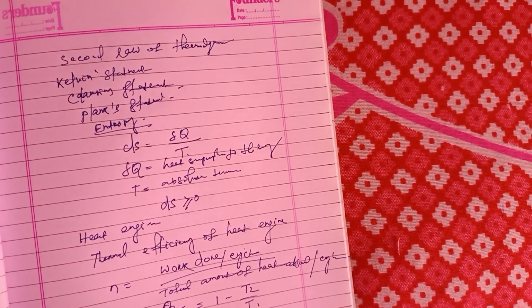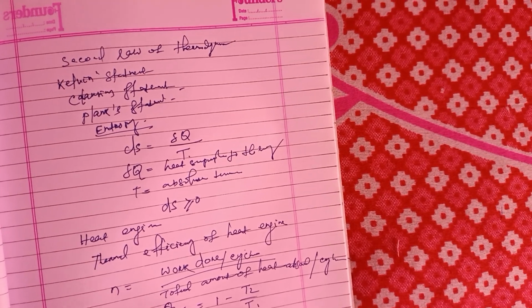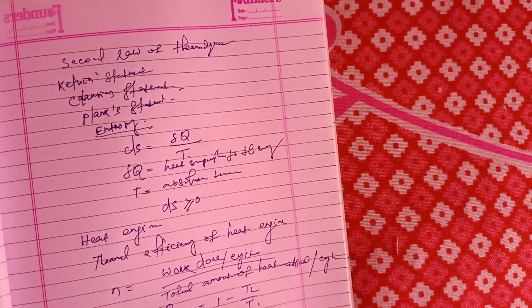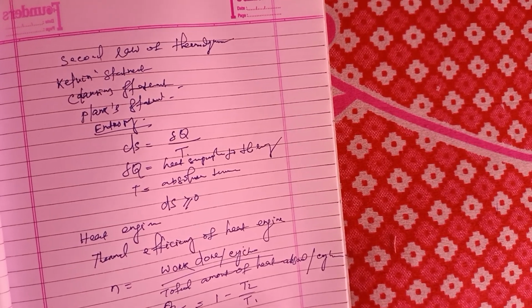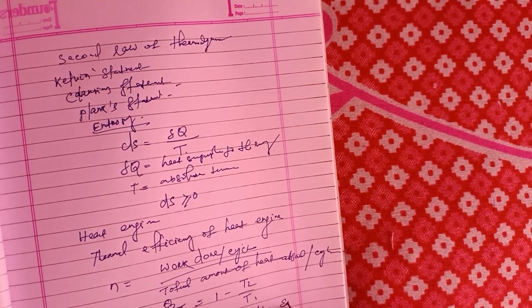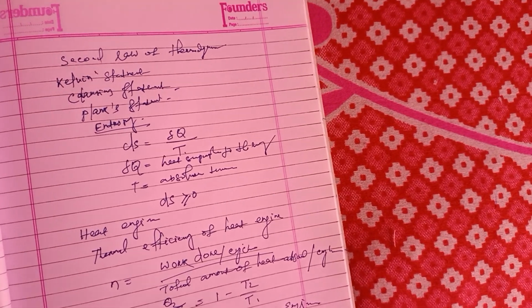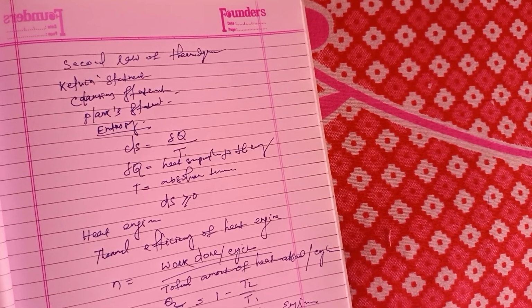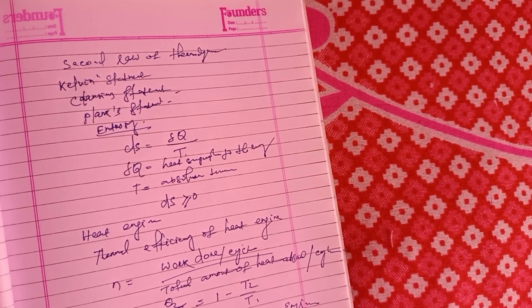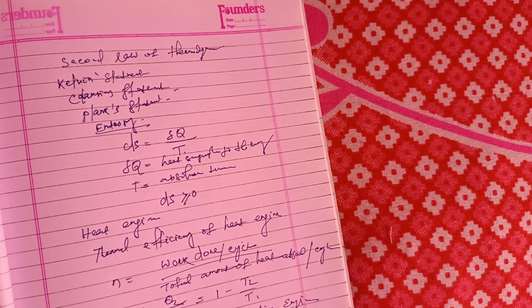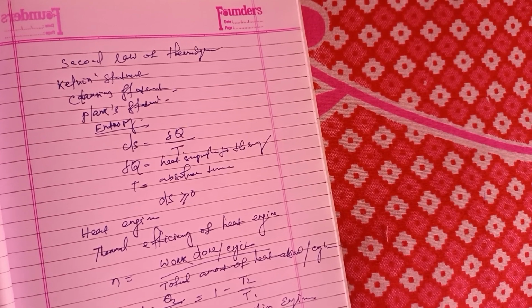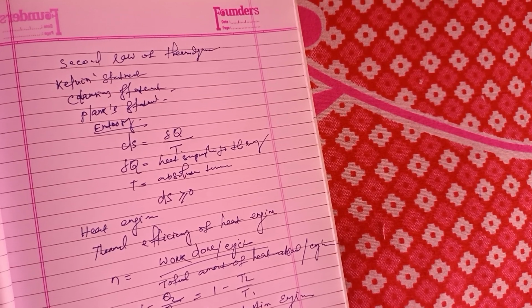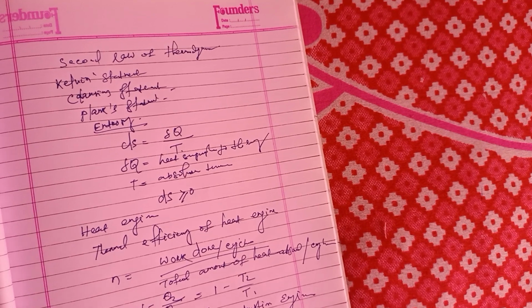Heat engines are of two types. One, external combustion engine. In this engine, fuel is burnt in a chamber outside the main body of the engine. Example: steam engine. In practical life, the thermal efficiency of a steam engine varies from 12 to 16%.